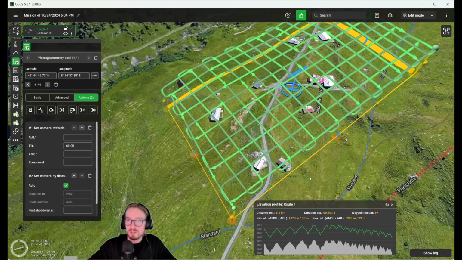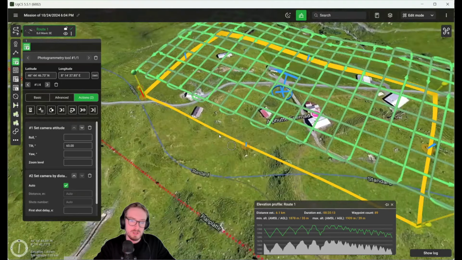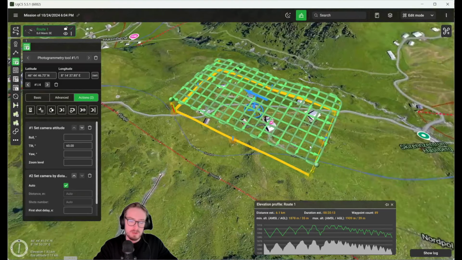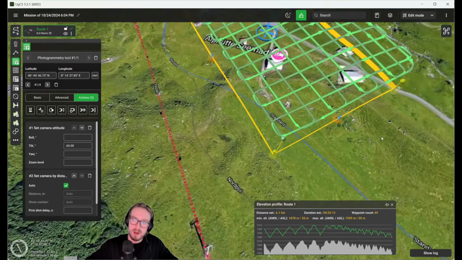But one problem with this is, of course, that it's quite time consuming. There are also alternatives. We've tested quite a bit of the oblique scan that's in DJI Pilot 2. Also a great tool, but there are some downsides to it too. For example, if you're using this tool found in UgCS, the standard photogrammetry, you can see that it doesn't really go outside of the boundaries which you have planned here.